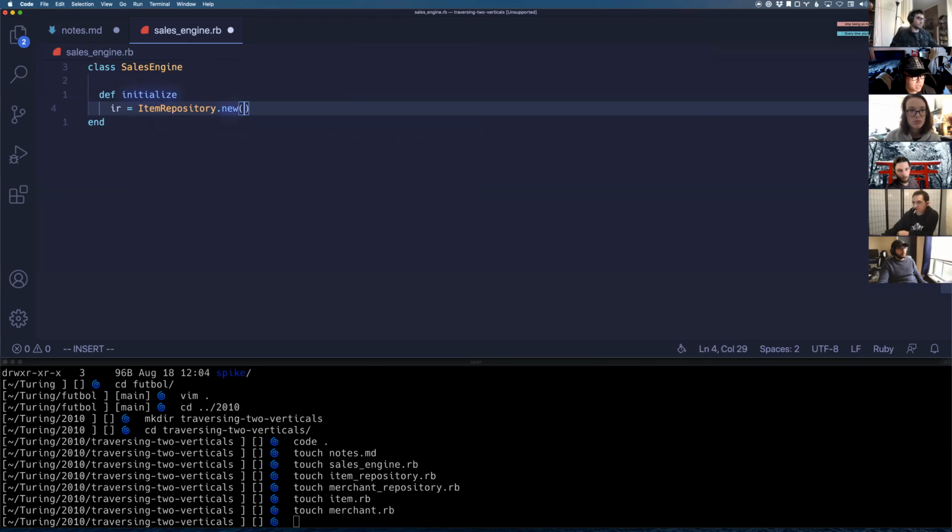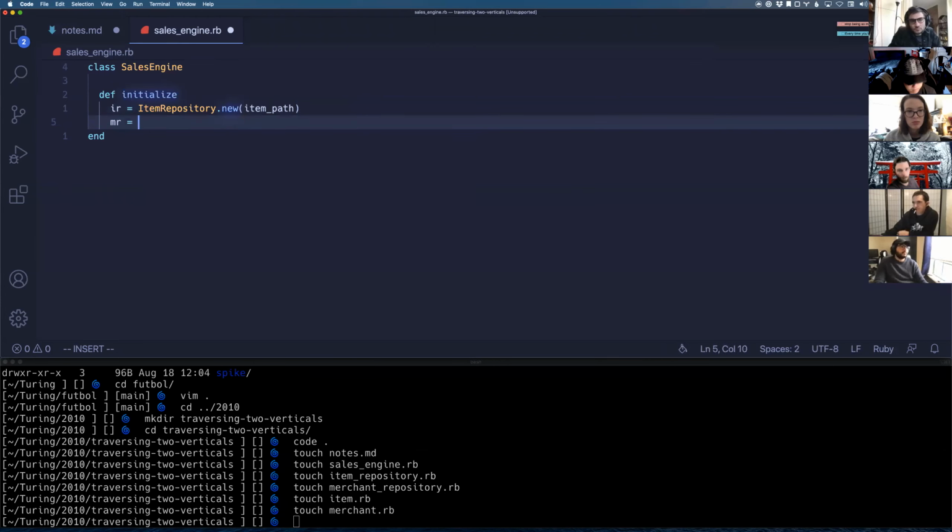And what I want to do is I'll just call it the item path. I'm just going to use it as a filter. So that's going to be the path to the item file wherever that lives in your stuff. Cool. And MR is going to be merchant.